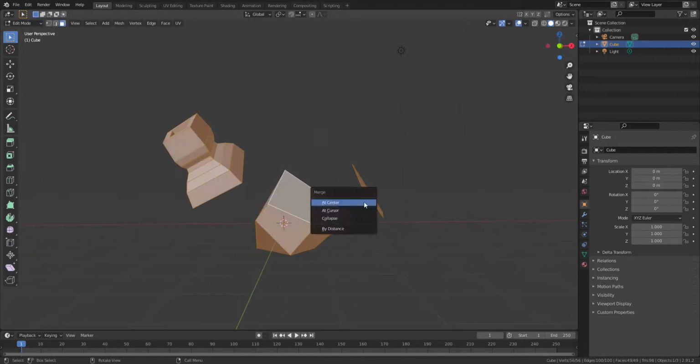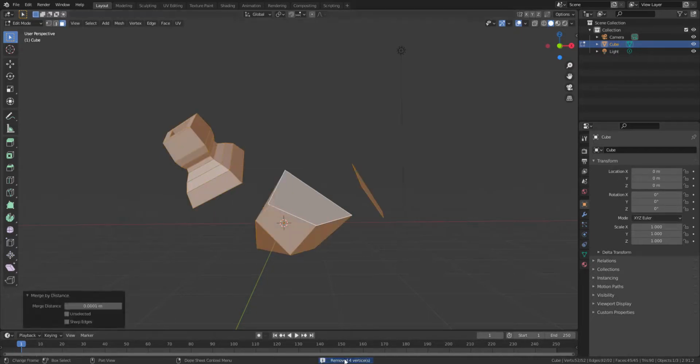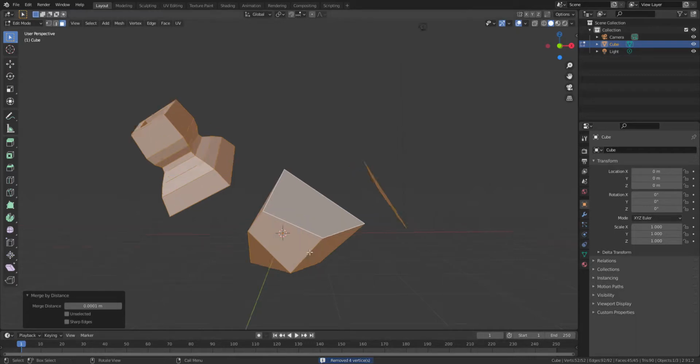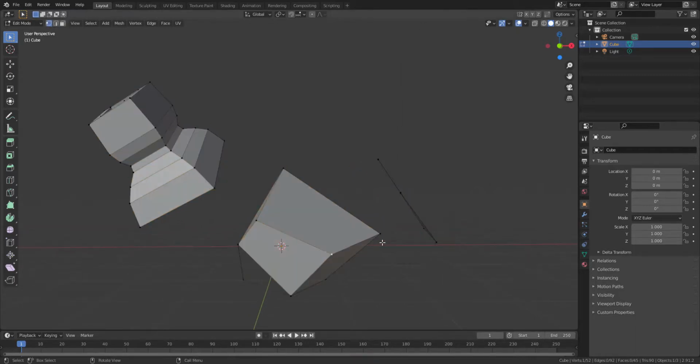You can press M. This is going to merge vertices. So you can merge them by distance, and by default it's a pretty short distance. Another drop down arrow option here. It's a pretty small distance, so what that's going to do is it's going to delete any vertices that are overlapping each other. So if I hit Control Z and undo this, select everything, M to merge, click by distance, and it tells you how many it removed here. So it removed 4 vertices. So that makes sense. It removed 1, 2, 3, 4.